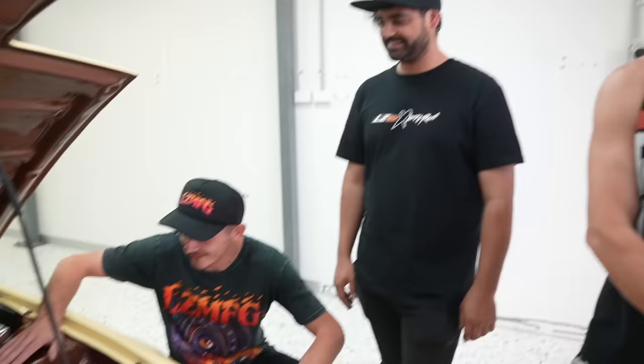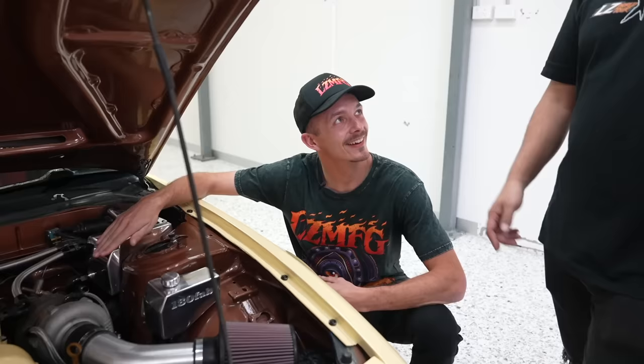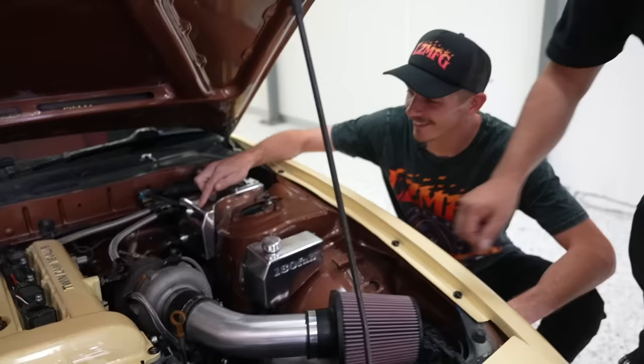So is that an RB20? It's a four rotor. Oh, it's definitely not a four rotor. It's just a Hummer. This turbo's sweet, on the wrong side. What's up with these? So 180 Fab hooked us up and set them straight down. And how's those beveled edges though? Fresh polish. I don't know how you do that. Is that polish on top, or do they coat that? No, it's just pure polish.